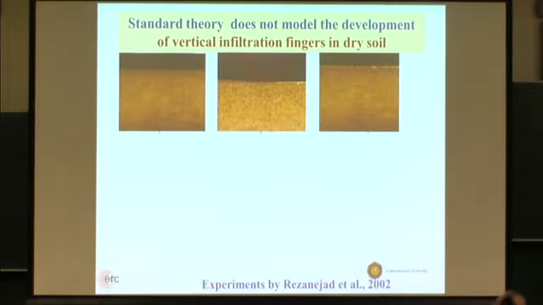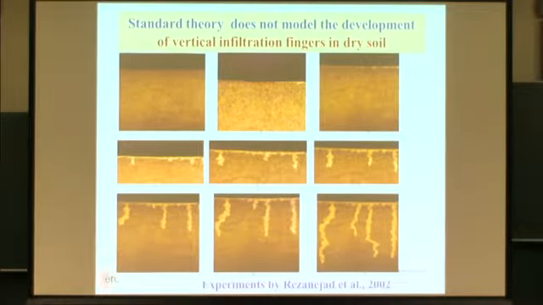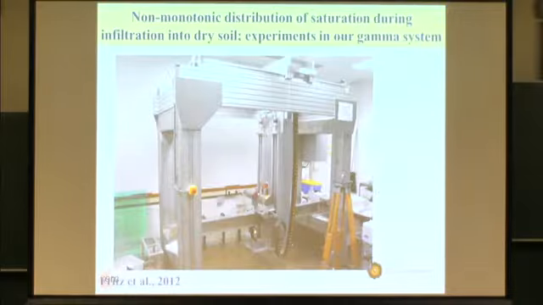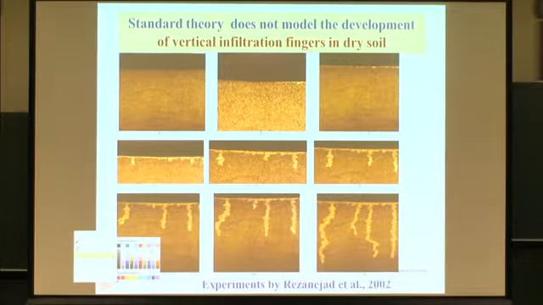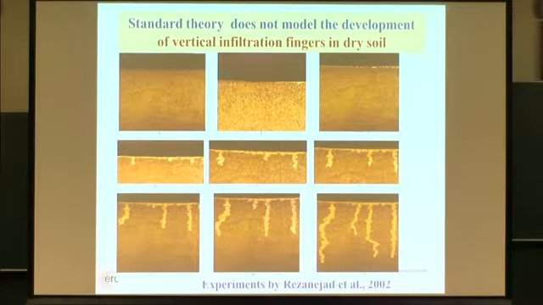And what is more, along these fingers, you would say saturation in this part is small, and you would think it goes back to some wet part. So along this finger, if you measure the saturation, you would expect this. But you don't get that. You will get this, that there is an overshoot. The saturation is much larger at the tip of the finger. Now, such non-monotonic behavior you will never get from the equations I showed you. They are diffusion type equations.